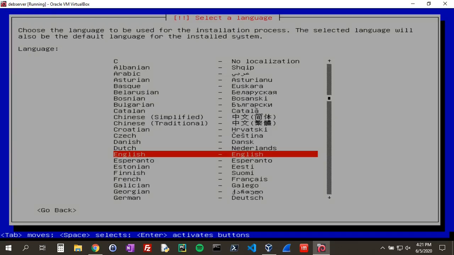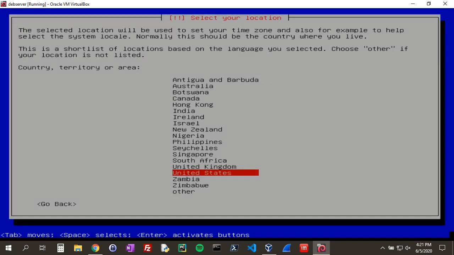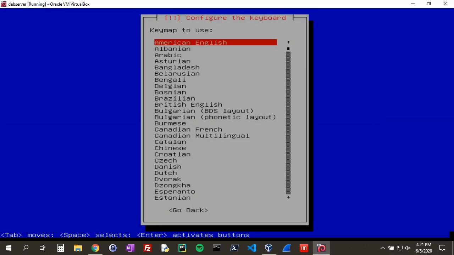First thing, select your language. You can do this in a different language if you wish, but I'm using English, and I will be using that throughout the course and my videos. So we're going to select English and press enter. I'm in the United States, so I'm pressing enter for that, but you're going to want to choose your country, wherever you're at. Press enter after you've selected. And then you want to configure your keyboard. I recommend using American English, but you might be using a different keyboard. For example, if you're in the UK, you want British English. But for my lab, I'm using American English, and we'll press enter.